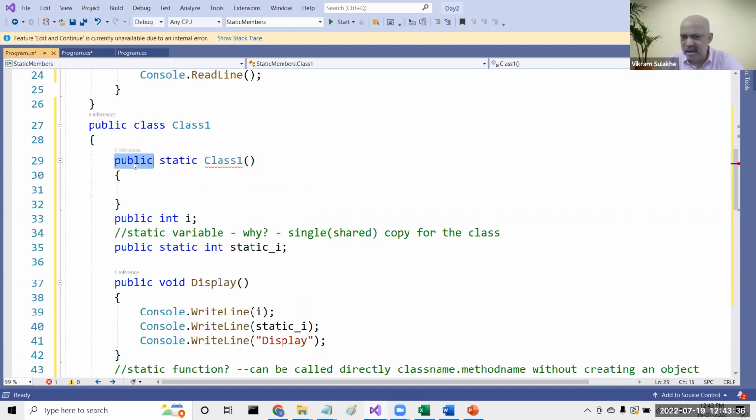You can't give it an access specifier. You can't even give it a private access specifier. Why? Because when you give it an access specifier, you are explicitly giving it. So I'm saying the static constructor is implicitly private. And what would you do in here?